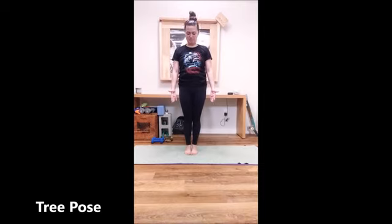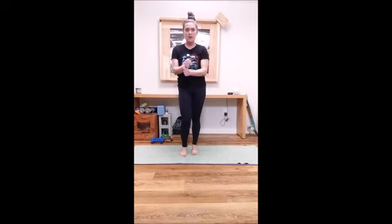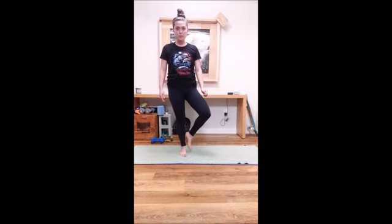Tree pose. Notice your left leg. I want you to make it as strong as you can. So you're going to imagine a tree trunk. And that's how strong your left leg is. Take your right foot and you can bring it into your ankle, your calf, or if you want to try, you can bring your right foot up and towards your inner leg, so in towards your thigh. And you're going to hold your legs there because these are your tree trunks and they're nice and strong. Take your hands, bring them into your chest. Palms are together. And you're in tree pose.